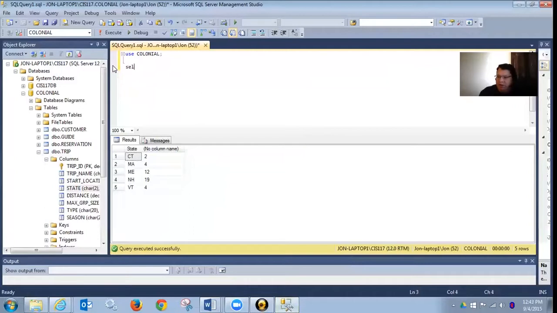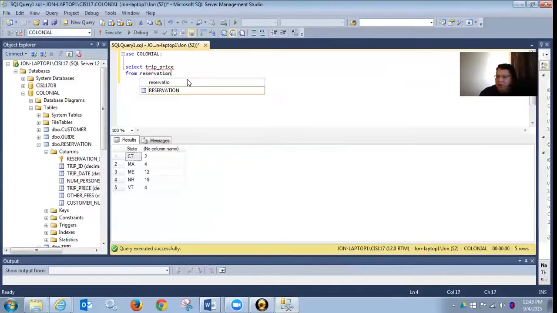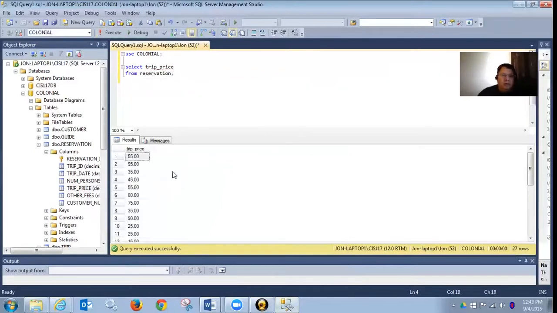Okay, so we want to select the trip price, and that we're not going to find in the trip table. So let's go ahead and find the trip price, maybe in reservation. Reservation, trip ID, trip date. Ah, trip price. Okay. So we're going to do this using the reservation table. Let's start with that. Okay, there's our trip price from the reservation table.